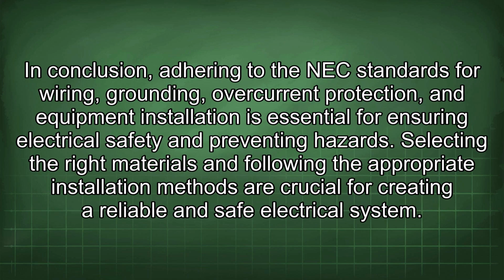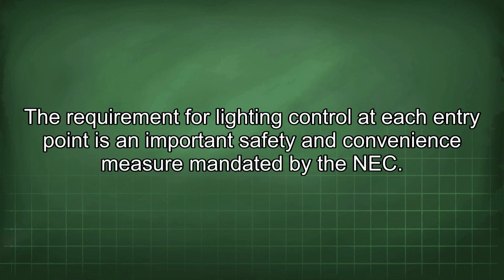In conclusion, adhering to the NEC standards for wiring, grounding, overcurrent protection, and equipment installation is essential for ensuring electrical safety and preventing hazards. Selecting the right materials and following the appropriate installation methods are crucial for creating a reliable and safe electrical system. The requirement for lighting control at each entry point is an important safety and convenience measure mandated by the NEC.